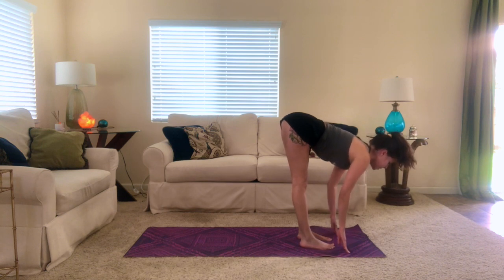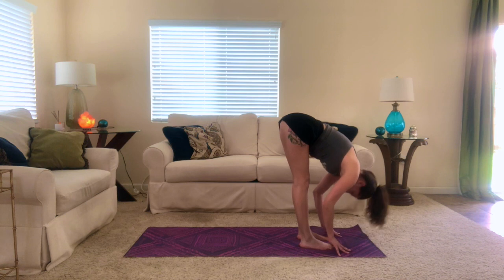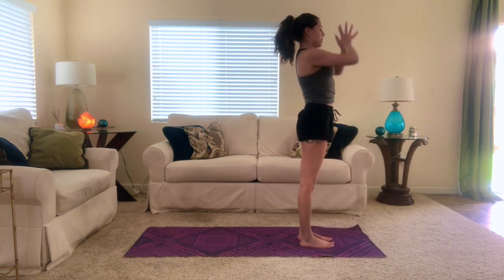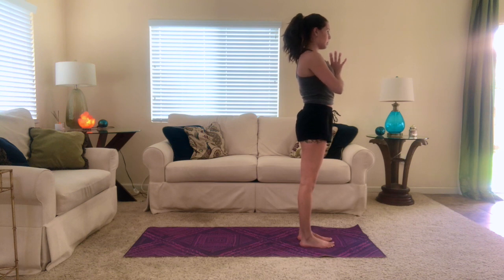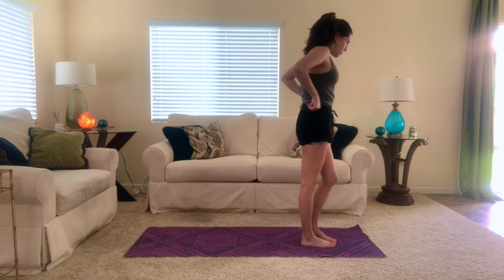Inhale and lengthen through your chest. Exhale and fold. Inhale and rise all the way to the top of your mat. Exhale, bring your hands to your chest. So we're going to begin our first sequence, and we're going to start with a balance pose.